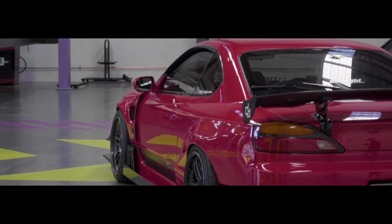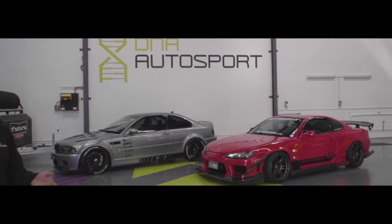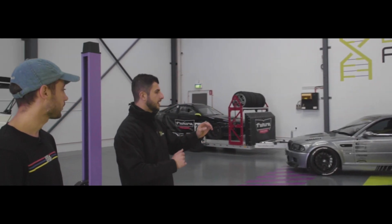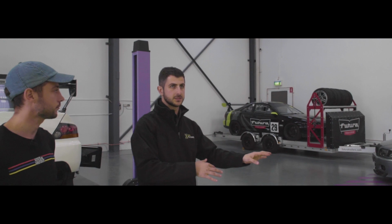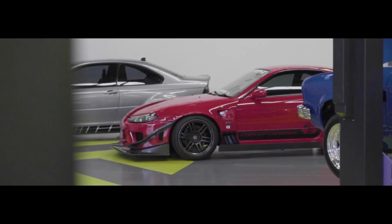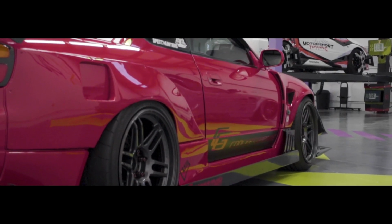Yeah, so this car here was, I believe, originally built to see the track, but it never actually did. But obviously, like you said, it's highly modified. And going back to what we were talking about with the Tirana, you don't have to spend a ridiculous amount of money to get the right thing for your needs. This car is driven on the street. So the rear suspension has been changed in order to get the right height that he was after. So when we throw that on a wheel liner, we need to take all that into account.